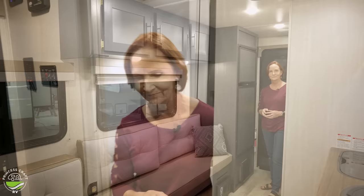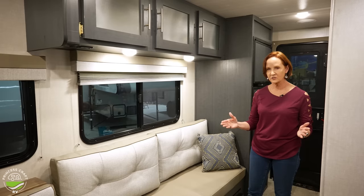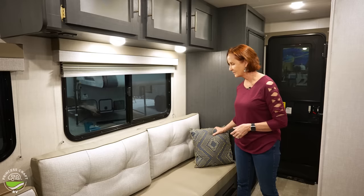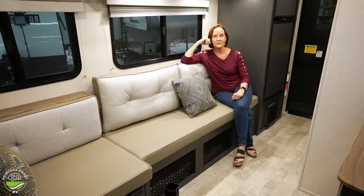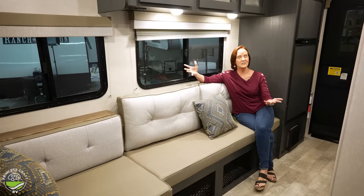Now let's talk about the living area. Just past the refrigerator is this long bench on one side. That's part of what makes it feel so open. I think the bench is great seating — if you have somebody who wants to just sit here and visit, you don't have to move all the way to the back of the trailer. You could easily seat four people in here and have a very comfortable conversation. Big window back here that opens and another one next to it, which makes it feel really spacious. You have two on the other side too, so you get great airflow.